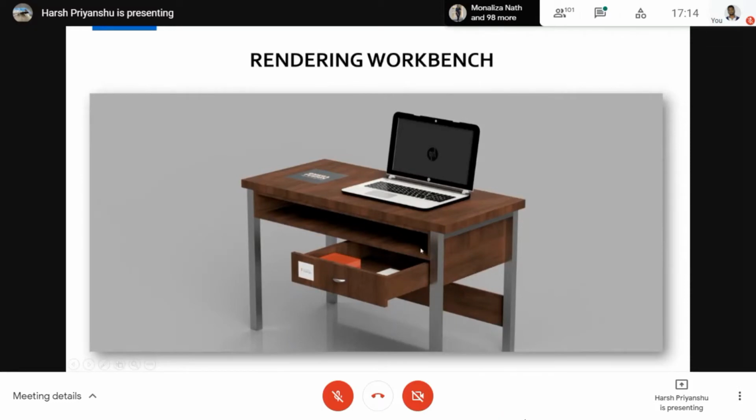So in this way, this will not only enable you to make your model look good, so that you can present it to other guys also. But it will also give an impression on the guys who are listening to you, like how the product will be after the manufacturing part. So that's what rendering is all about.